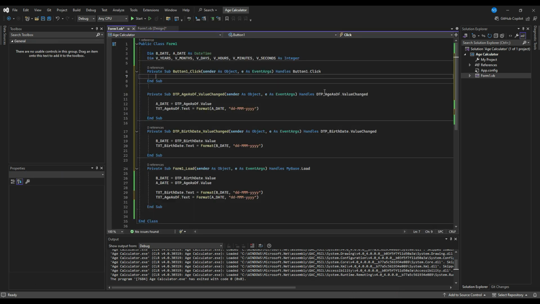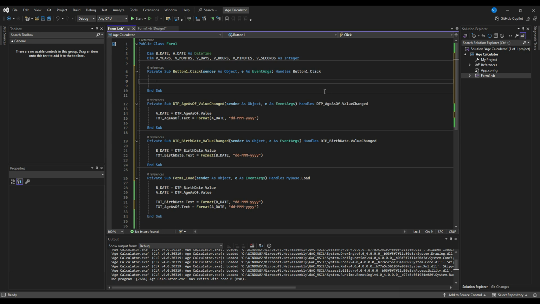So we'll double click the button. Now we need to know whether both the dates have been given in the input, so we need to put an if condition.